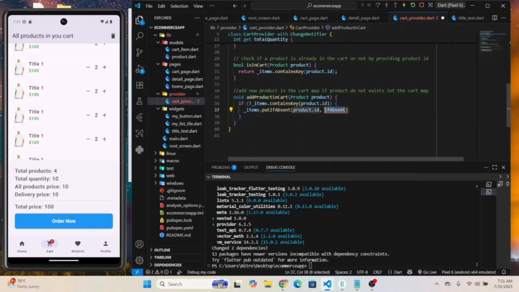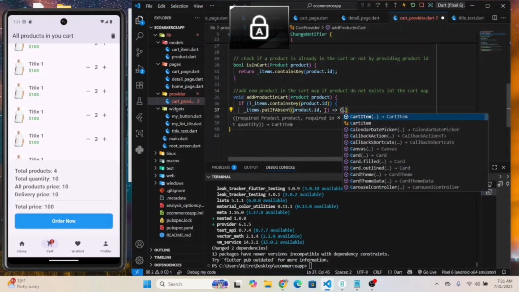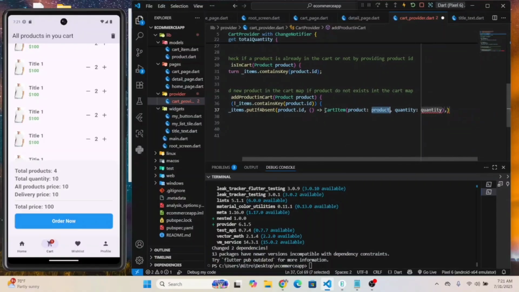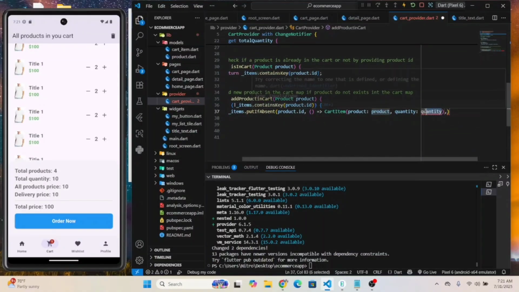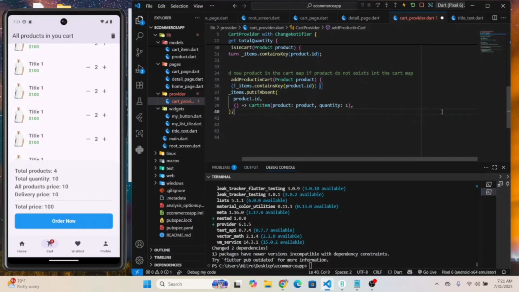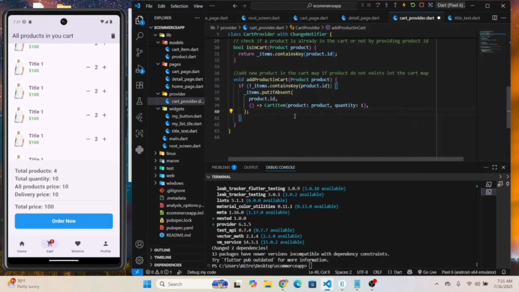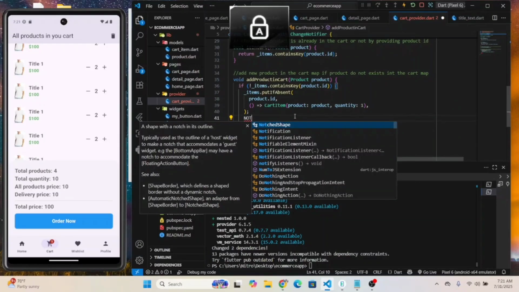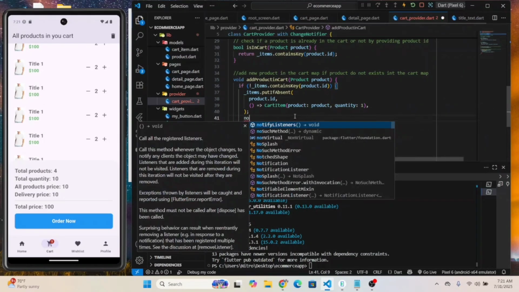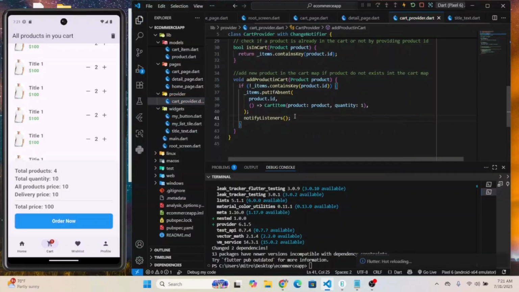Yep. And here provide the return this cart item with the product and update the quantity with 1. Okay, and after this, let's notify the listener. Perfect.